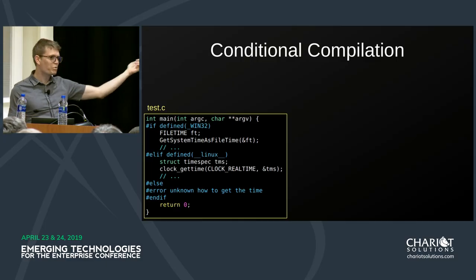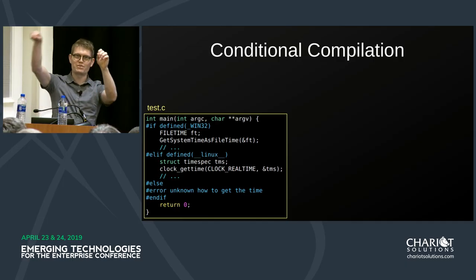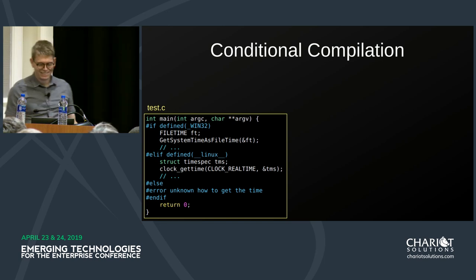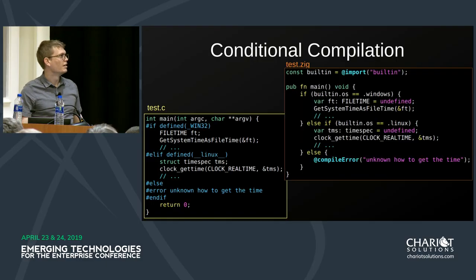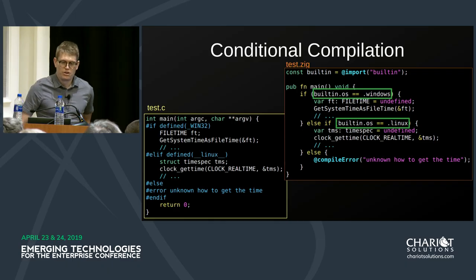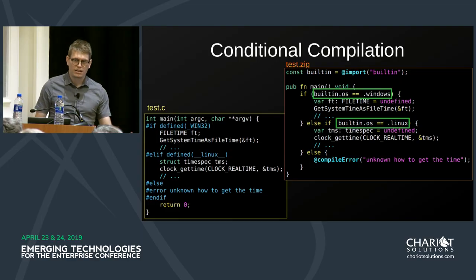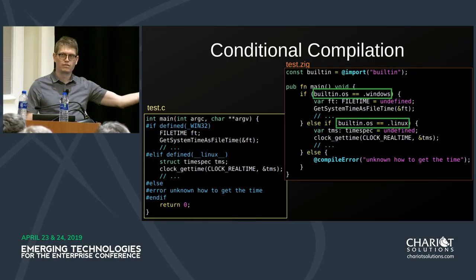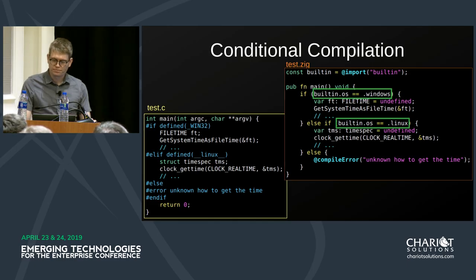And I've seen people do some weird stuff where they put an expression and then there's an ifdef in the middle of the thing and there's a parenthesis dangling off. Like, what? Stop. That's how you have to do it in C. I just deleted this feature. So did we accidentally lose conditional compilation in Zig? No, actually it's way better. How it works is if the condition of an if statement is known at compile time, then the branches that are dead are eliminated statically. So this compile error is never emitted. Problem solved. There's only one language here, not two.